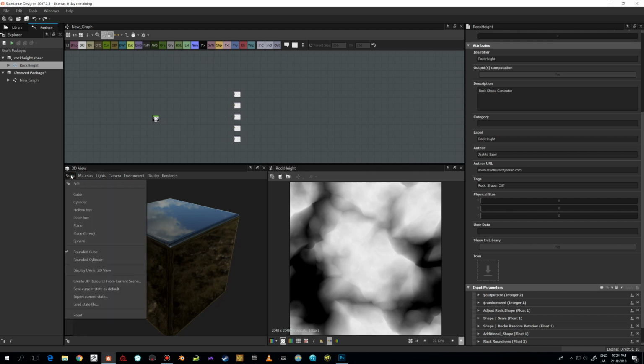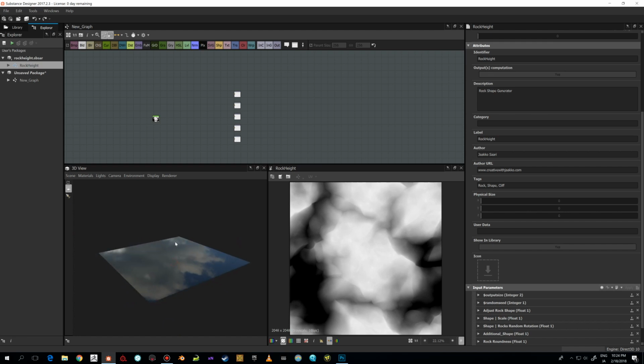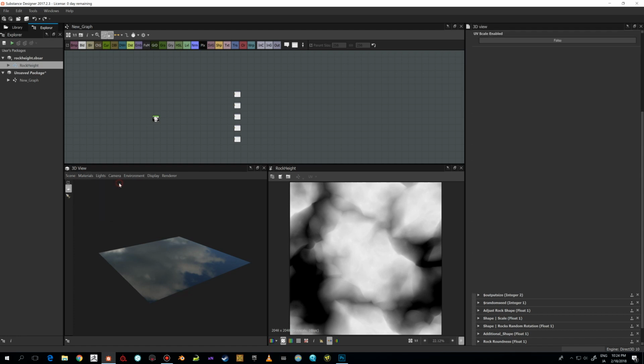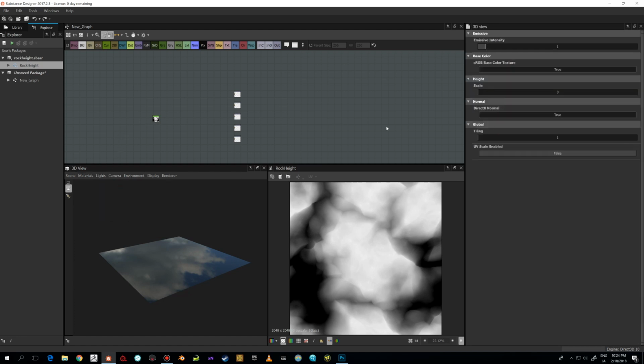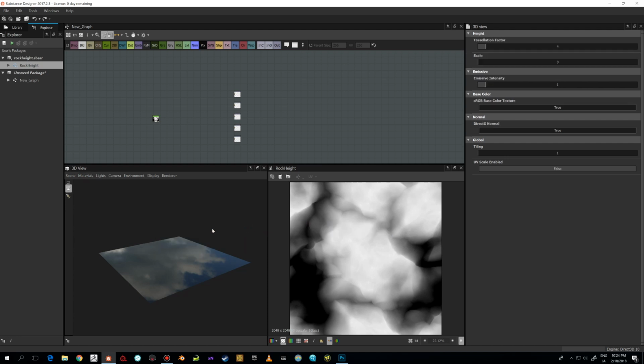So let's go to scene and select this plane high res in here. This is pretty good for viewing the height information. So I'm gonna go to materials, hit edit, and we can see we have this, but before we adjust these, we go to materials and go to definitions in here. We can select either parallax occlusion or tessellation, and tessellation allows us to really displace the geometry, so I'm gonna do that. And then maybe put the scale to, I don't know, 7 in there, and that should do it.